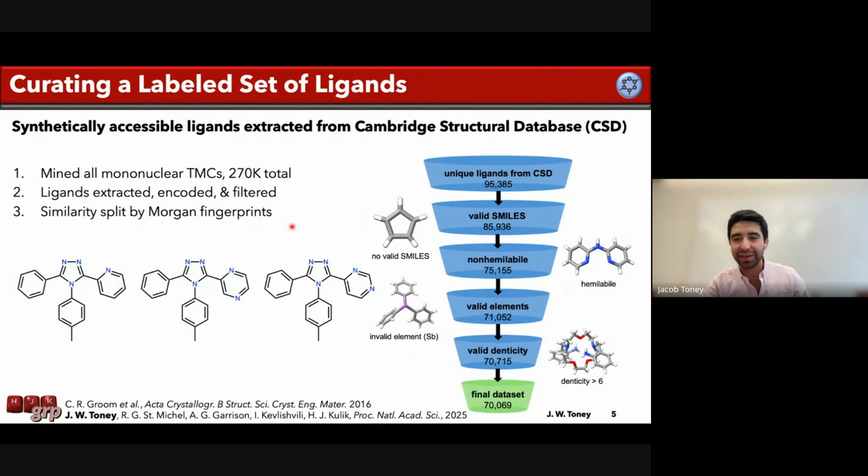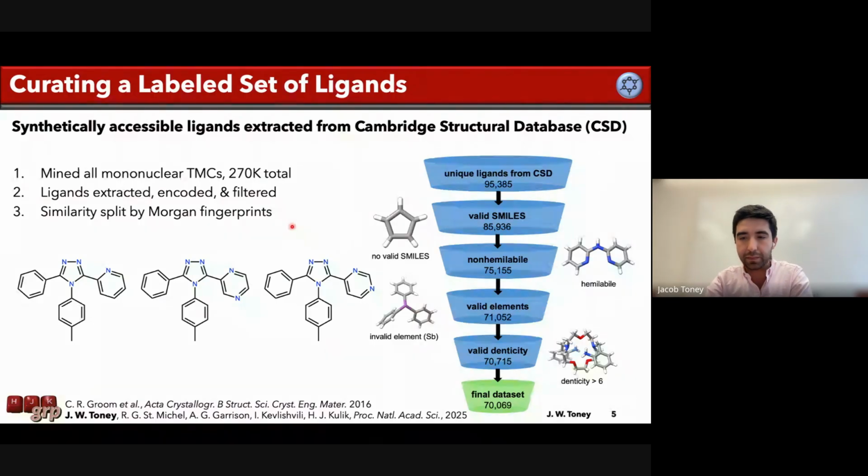We used it because it's implemented in our kit, but from what I understand, basically it's a bitwise representation of the molecule. So given a molecular graph, it generates a fixed length bit vector of the presence or absence of different substructures in that graph. And that gives you typically like a length 2048 binary vector that you can then compare to any other molecule's vector using a function called the Tanimoto index. And then it just gives you a score between 0 and 1.